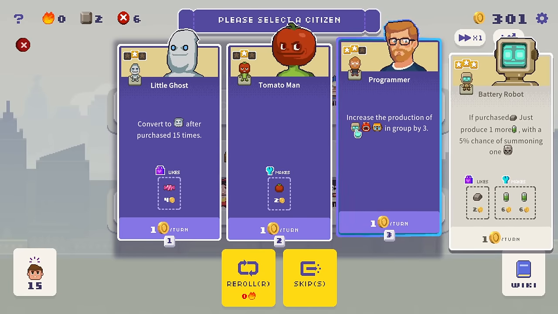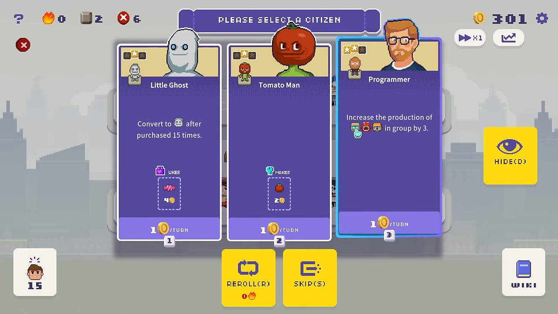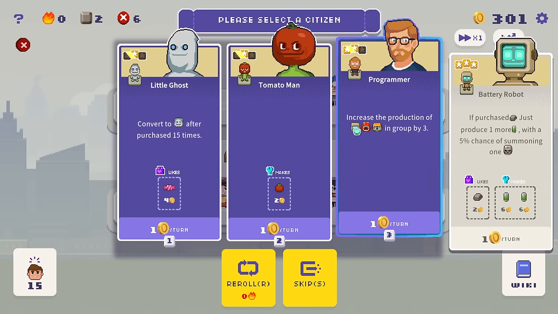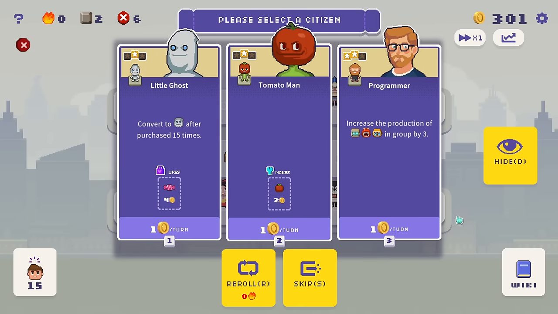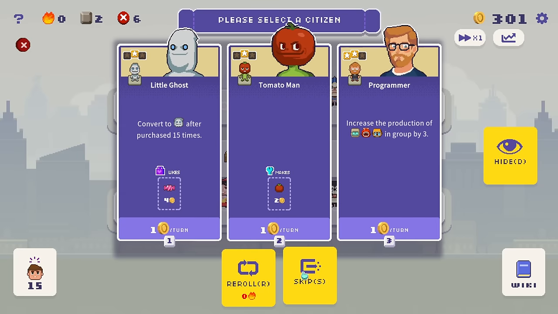What is it called? The Terminator build. Because if you see over there, it says that it purchases whatever, and then it has a 5% chance to summon a killer robot from Terminator. And then there is a completely different build that has to do with killing the killer robots and making money out of that. And it's awesome, man.